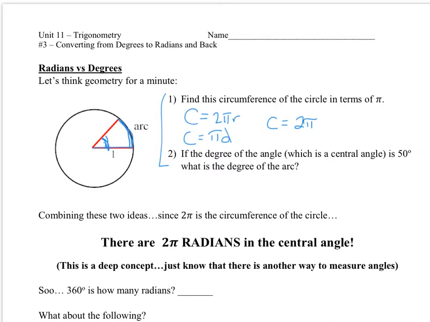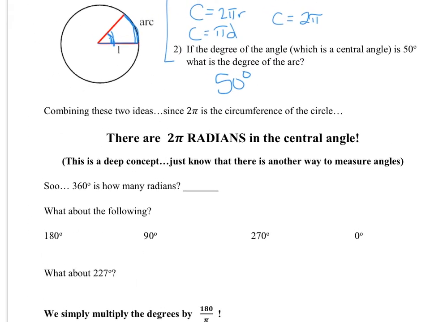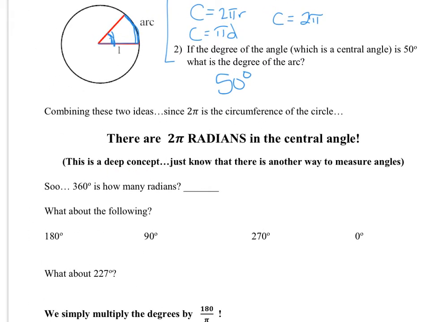So using both that knowledge and this knowledge, that's how we create this whole new way to measure angles. We know that the full circle, the whole arc all the way around, is 2 pi. And the big angle that we could create with this is also 360 degrees. Then we can cut it up for smaller angles. I know that's kind of a deep concept. Just realize that there is another way to measure angles.